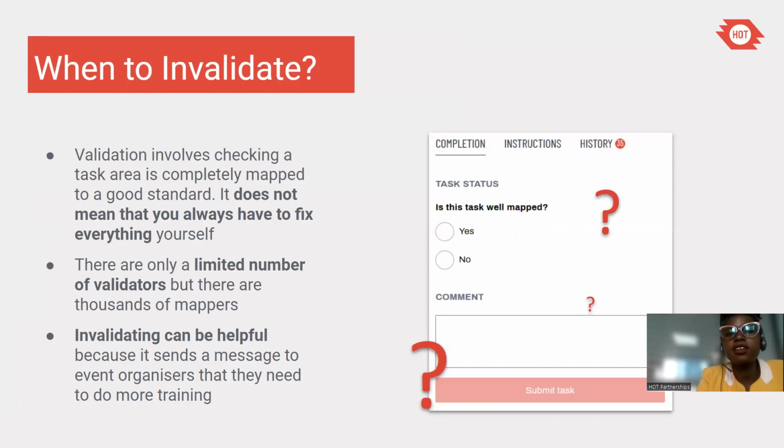Once you feel like you're having a lot of challenges on a specific task, please let us know in our channel for those that are data quality interns, so that someone else can pick it up and work on it, and then you can go ahead with another one. But otherwise, it's okay as a validator to invalidate tasks, and you send it back to the mapper and show them how they can fix it. And they'll be able to read your feedback and fix everything that is there. Okay.